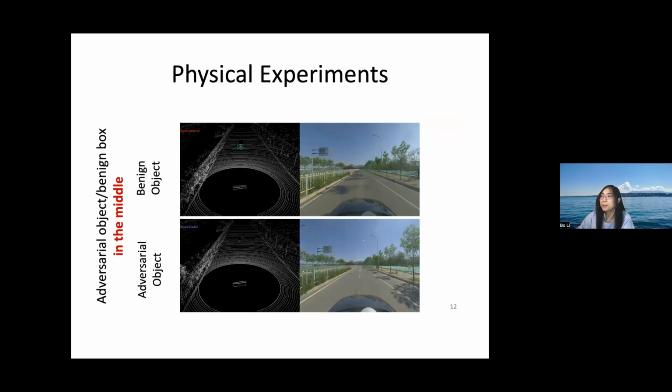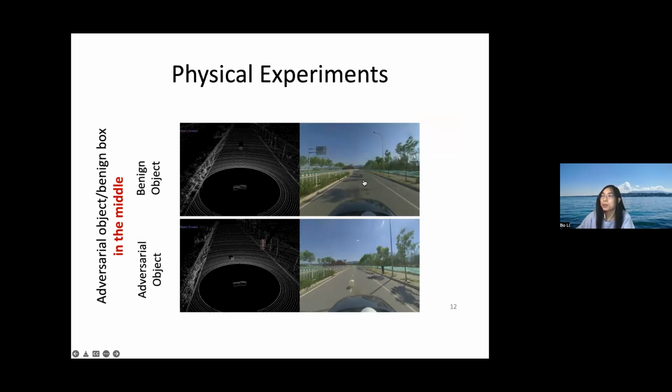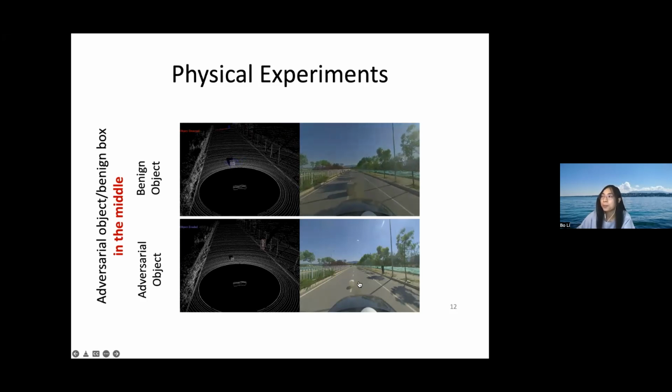Say against a LiDAR system. This is an example where you drive an autonomous driving vehicle towards this 3D optimized adversarial object, which is of kind of weird shape, but it's not that weird, and it is 3D printed and then put on the road. And you can see in the LiDAR, the car never recognizes this object itself. But as a control example, if you put a box of similar size here, the car equipped with a LiDAR system will always recognize this green box, which shows that the adversarial 3D object itself, even in the LiDAR sensor scenario, will be able to attack it as well.